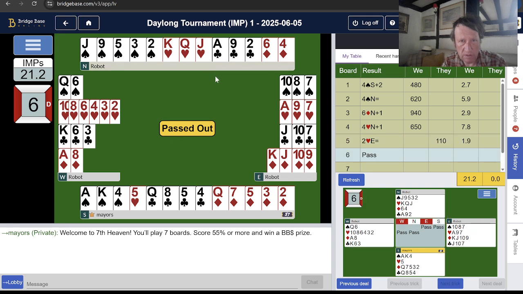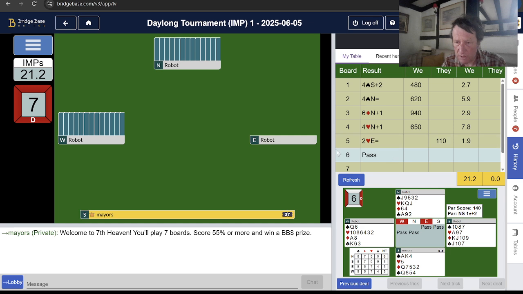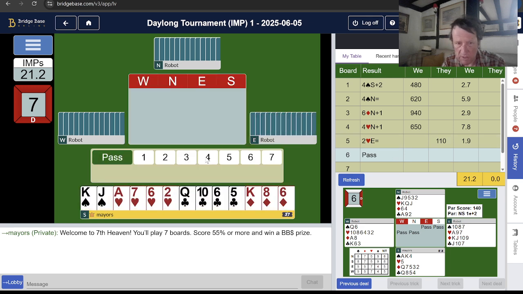Maybe wrong. We could... Well, I don't know. How many spades can we make? Make 3. Danger we get too high if we open, the partner just drives, or that we play in a silly minor suit partial. Yep, it's worth a couple of imps.